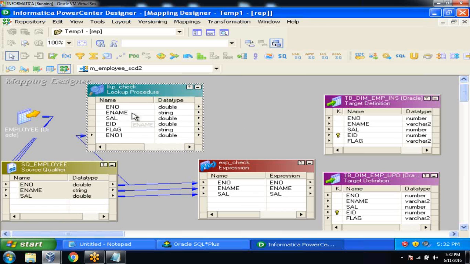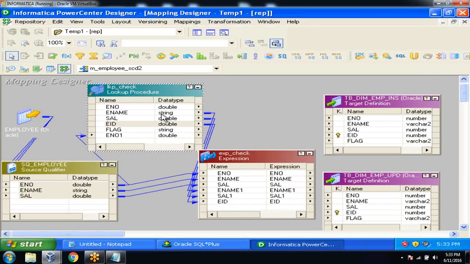So what ports do I require? E-name and salary. I have to compare my source e-name and source salary with target e-name and target salary. So I need these two columns. And one more column I need, EID, in order to update the old record. Based on EID only I can update the old record. This is the key column.